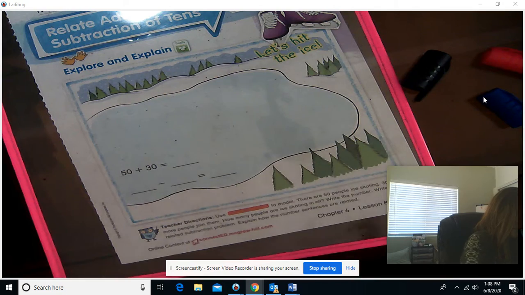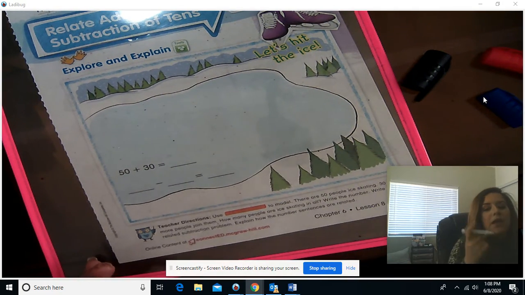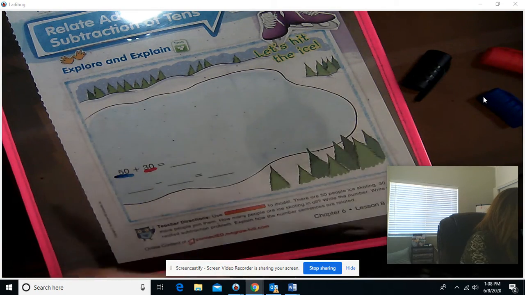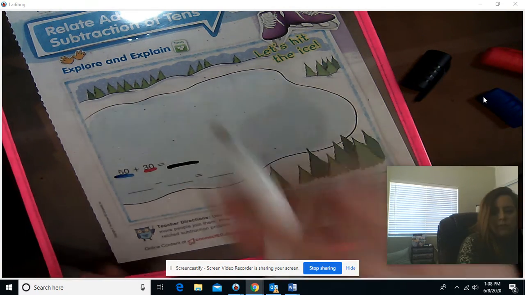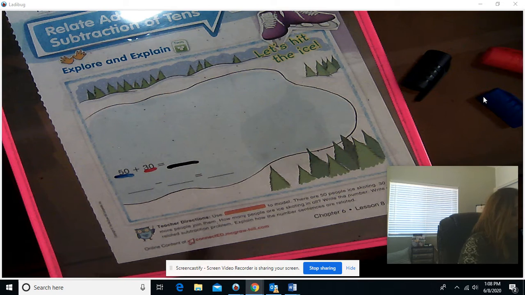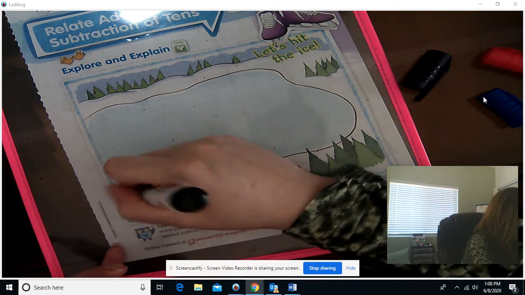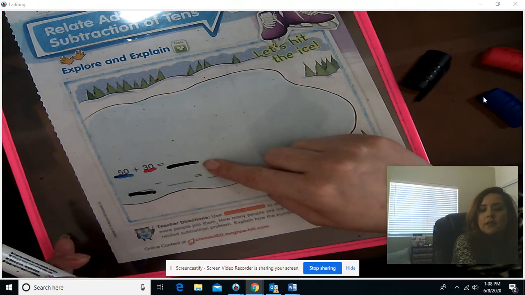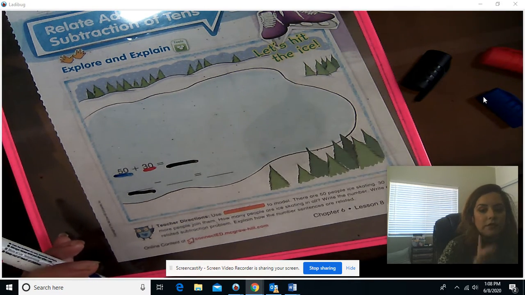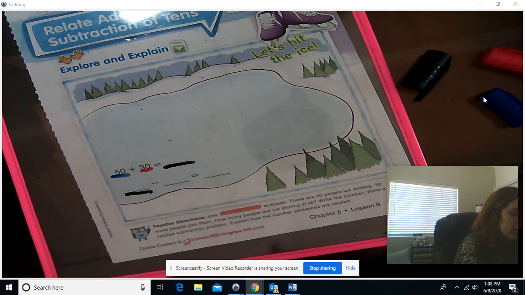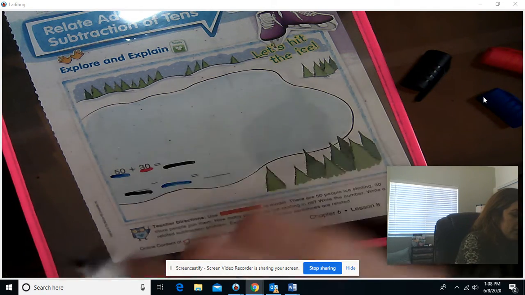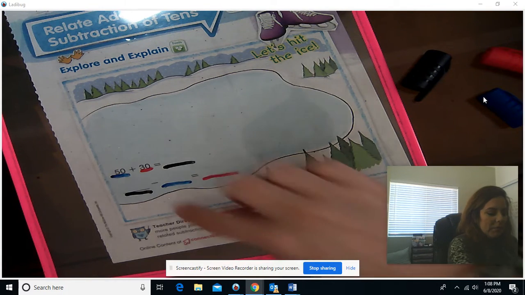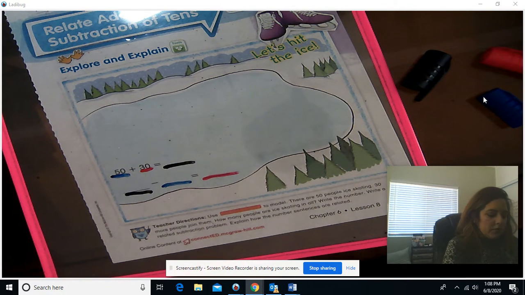So for example, this is addition, so I know it's going to be baby bear plus baby bear equals mama bear, right? And my subtraction is going to be mama bear. Mama bear always comes first in subtraction. She comes at the end in addition, and she always comes first in subtraction. So mama bear minus baby bear equals baby bear, right? It could be either baby bear. It doesn't matter which baby bear we're using.